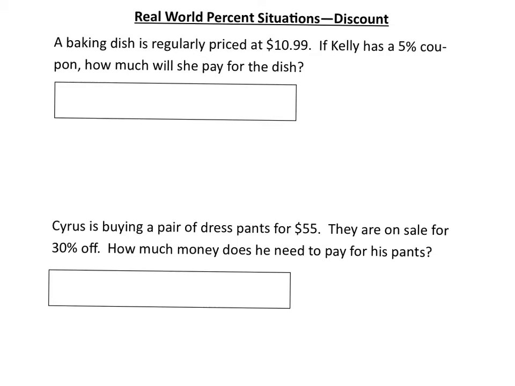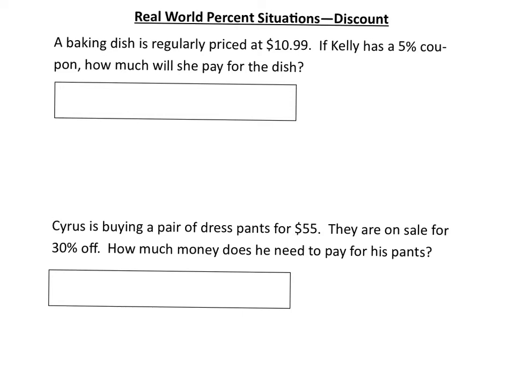The next type of percents in the real world is going to be discount. Discount is when you take money off of something. We love discounts. Those little red and yellow stickers make us so excited because it means we're going to get what we wanted and we're going to spend less money, meaning we're going to have more money to spend on other stuff we want or money to save towards stuff we want.